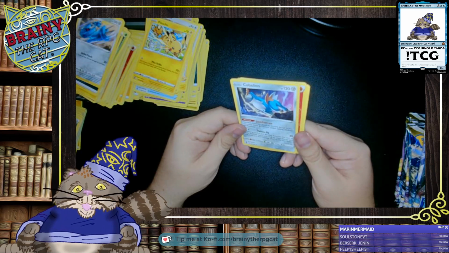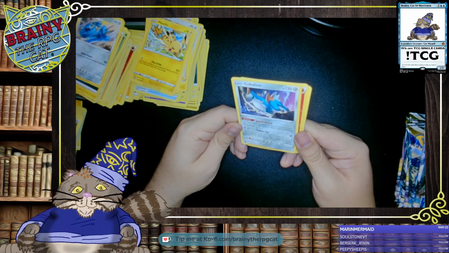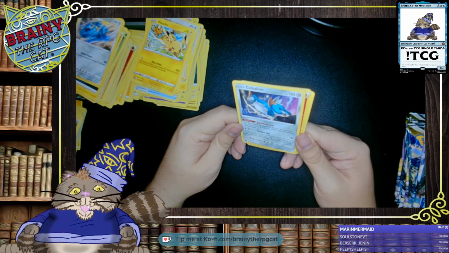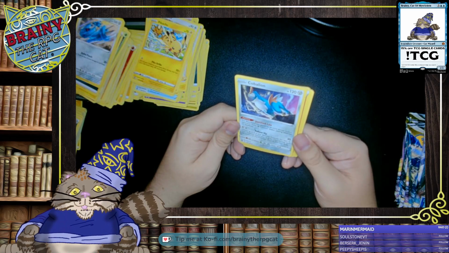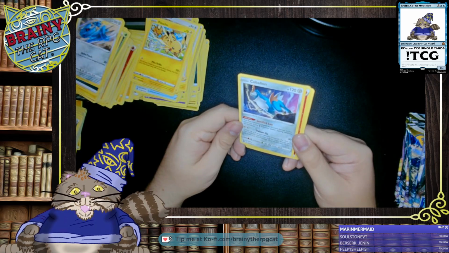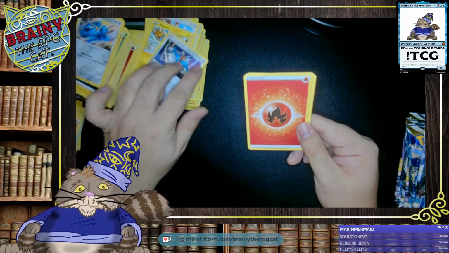Here's a Cobalion, HP 120. Ability is Justified Law. Your Pokemon's attacks do 3 or more damage for your opponent's active Dark Pokemon. Or follow-up for 30, choose 2 bench Pokemon for each of these Pokemon, search your deck for a basic energy card and attach it to that Pokemon. That would be really good in a Steel deck.